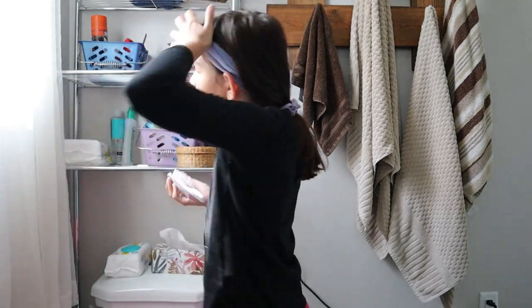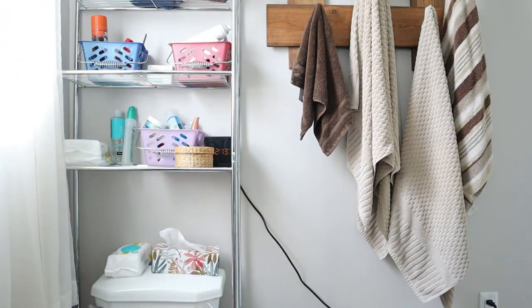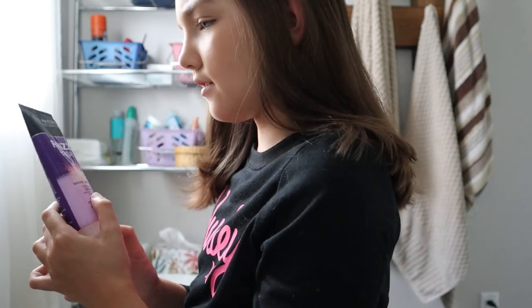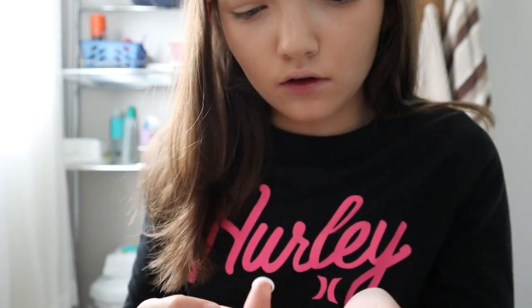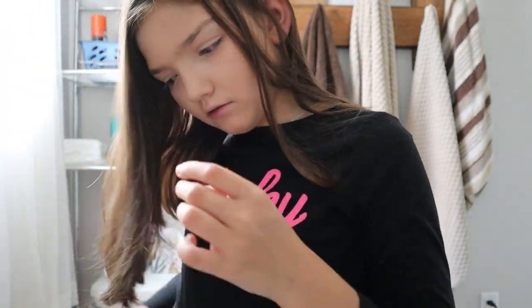Next step would probably be hair. This is a leave-in miracle, but I do this when it's washed and not greasy. Left all my leave-in conditioner somewhere, find it later. Frizzy. It's a secret weapon touch-up cream from John Frieda, London, Paris, New York. I just put a little bit of this. I don't put too much on my scalp, because that will make my hair greasier. Just a little bit more at the end where it's frizzy, and I just scruff it in, brush it with my fingers, and brush that all through, so it'll help with the frizziness.